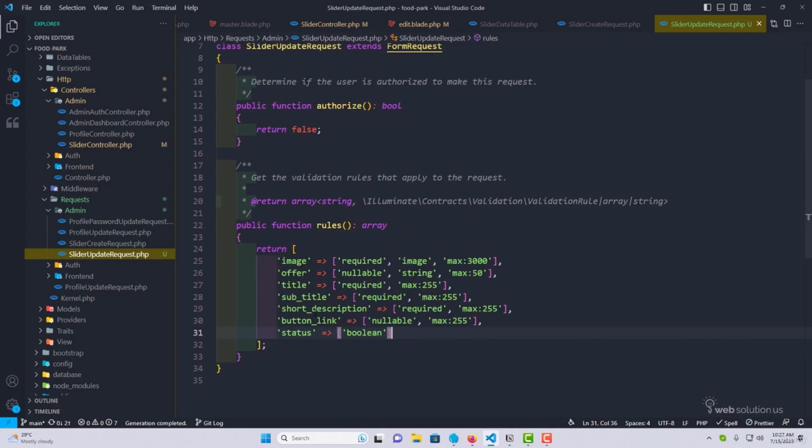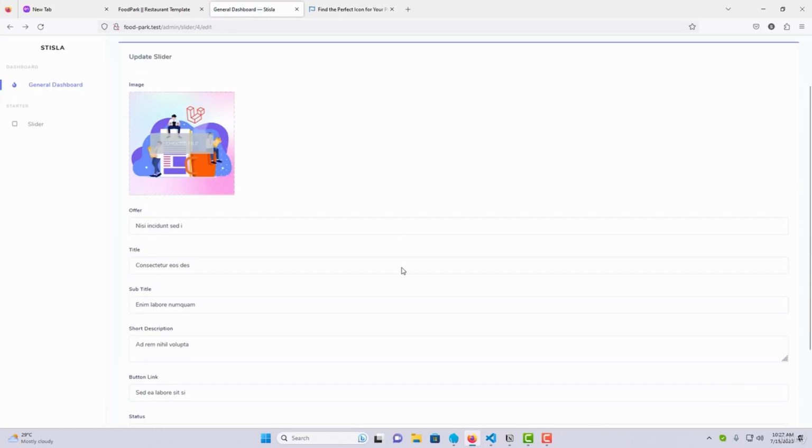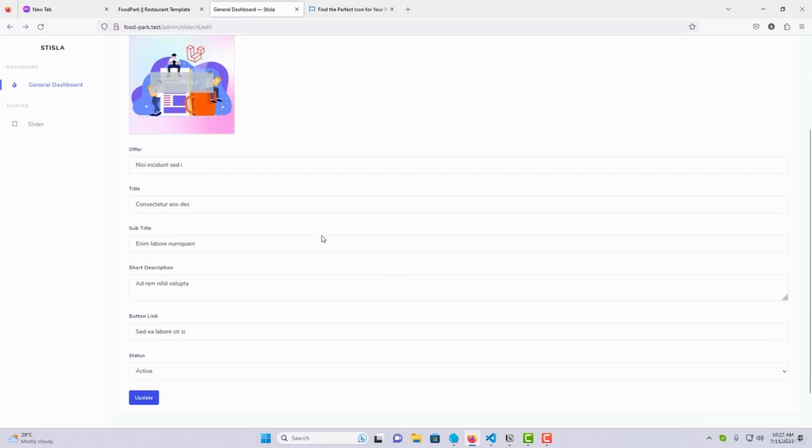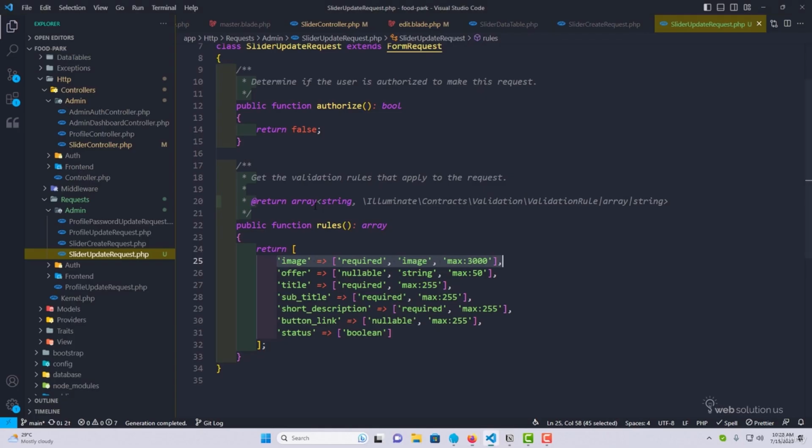Let me show you. I guess we need to change only the image field, because the image will not be required since we are updating our data. If we make the image required by default, every time the admin wants to update a slider, he has to select the image, because the image field will be required, right? Which is totally unnecessary.